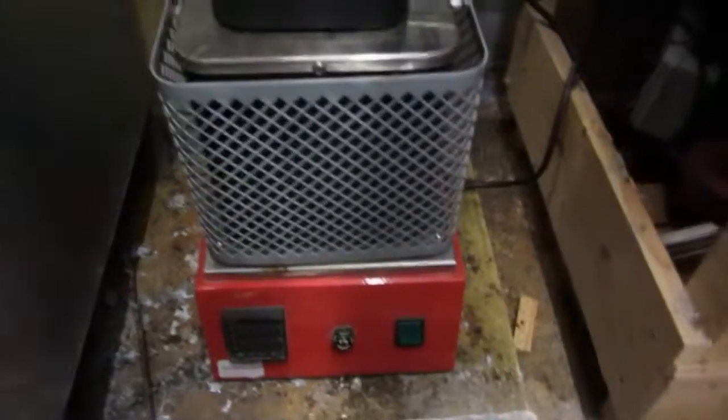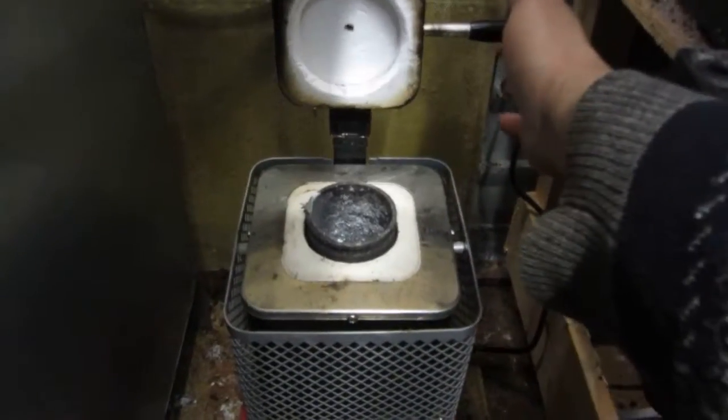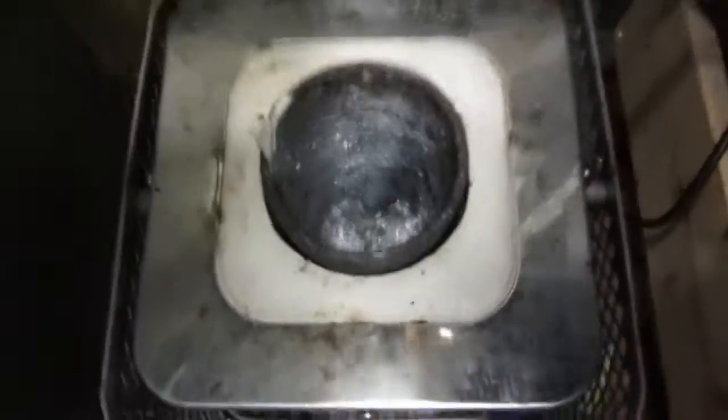Just a quick look at my furnace. This is what I used today. Little jeweler's furnace, which has been highly modified with a 3-inch crucible, 3 inches wide by I think it's 130 millimeters deep. Holds enough metal in there for doing what I want.